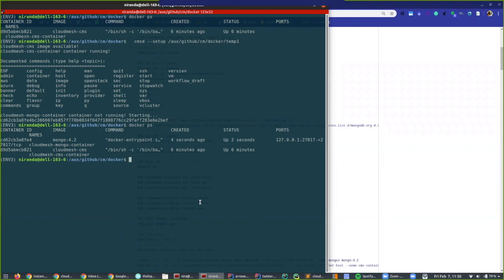You can think of an image like an OS ISO file. What the container basically does is it takes the image and unzips it and creates like a virtual machine. That's the simplest way of putting it.